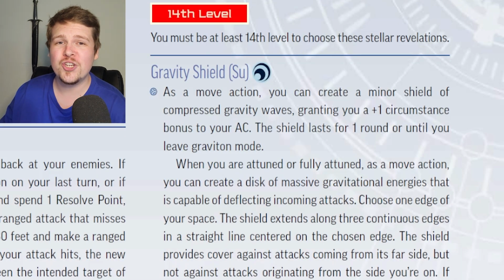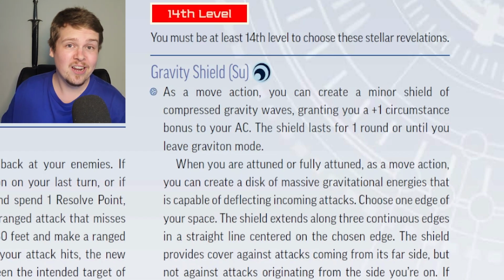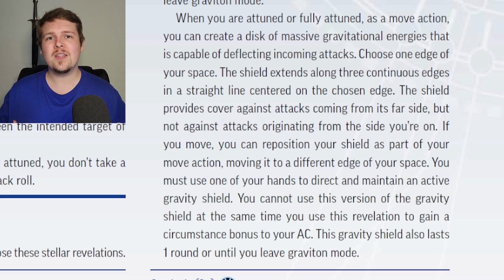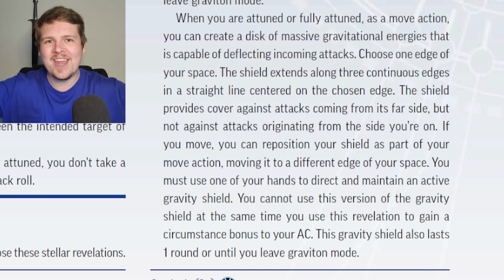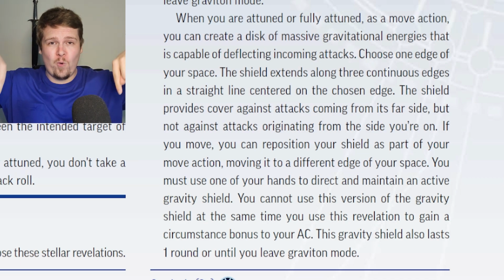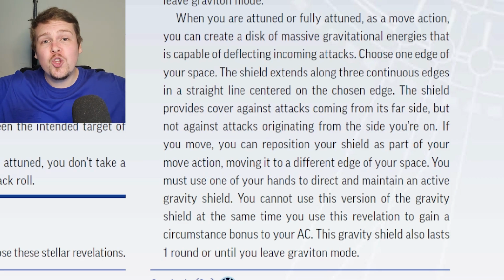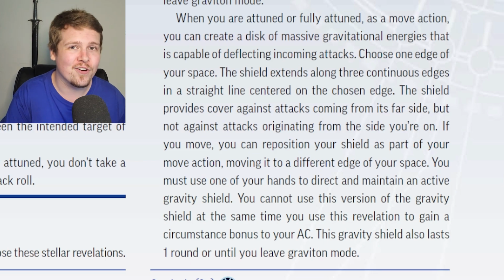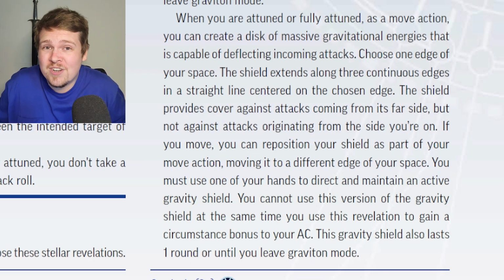14th level, Gravity Shield. For a move action, you get +1 to AC. Alright. If you're attuned, this gets a little more complicated, but very useful. While attuned, Gravity Shield actually spreads out, covering basically 3 connected sides of your current space. You know how your space has 4 sides? Well, this covers 3 of them. And any attacks coming to you that cross through those sides of your square, you have cover from. Pretty neat. Doesn't help you from that 4th side, but most of your base is covered.